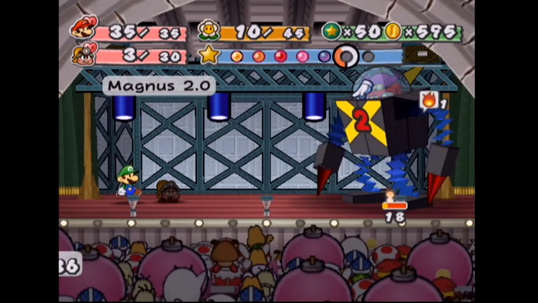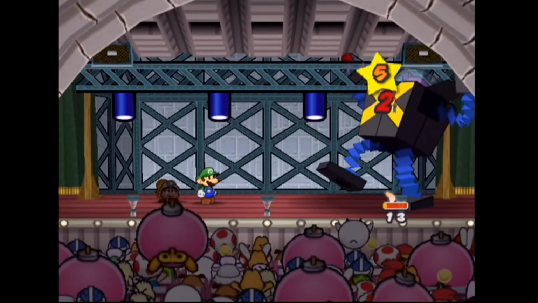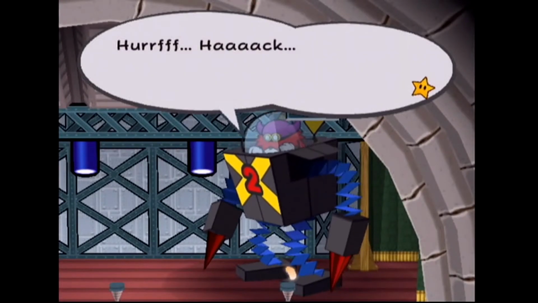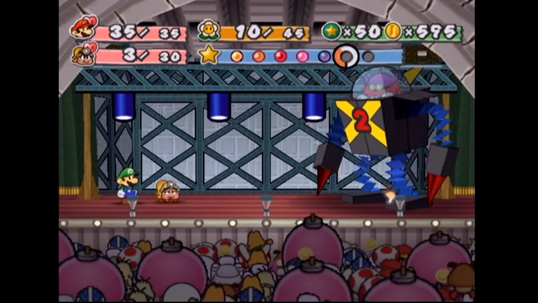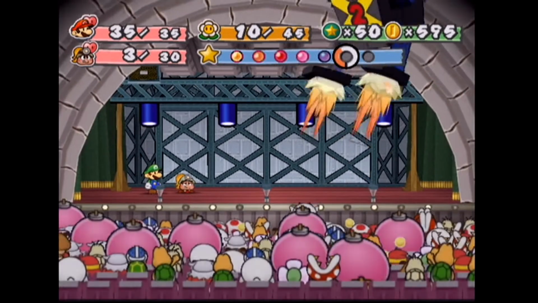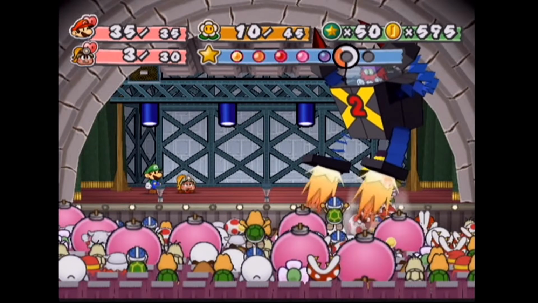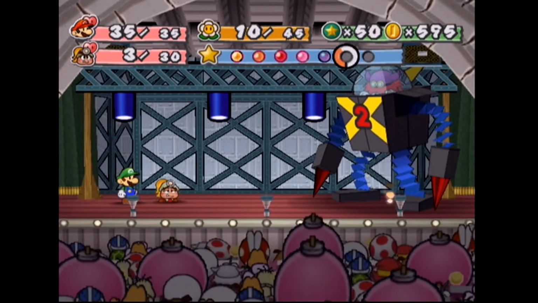All right, well, let's use a Thunder Rage on him. Take out some more HP. Good. No, how? What? My sweet powered-up robot is on the ropes. What's wrong? All right, let's be very careful. Oh, God, here we go again. God, this thing again. If he hits Goombella, she's done for. If he hits me, I might be done for. We gotta be real careful.